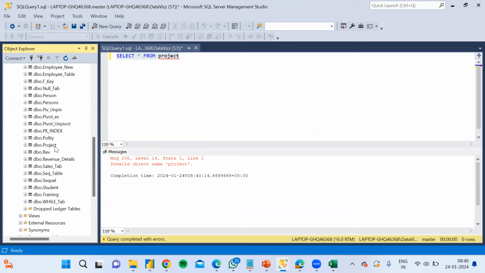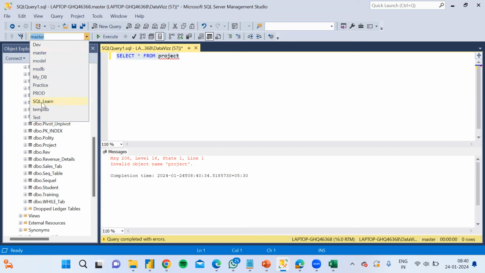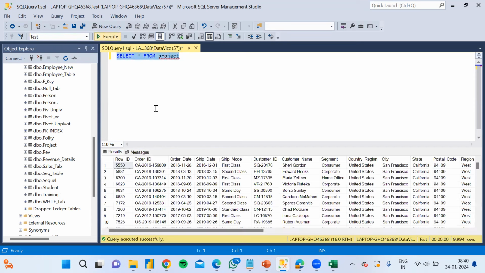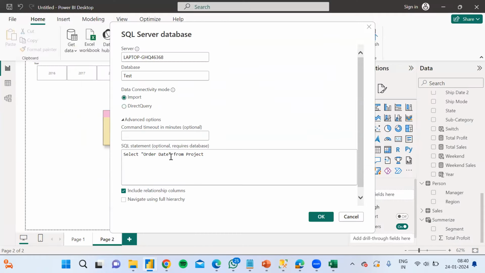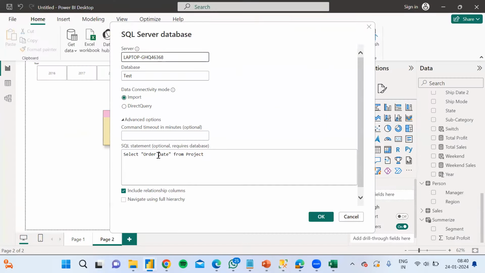Basically, the master name. Maybe it's in a different table, a different database. Master database, model, or test. No, no, I know the basic SQL. So we can use the SQL here. I mean, order date, with the underscore.